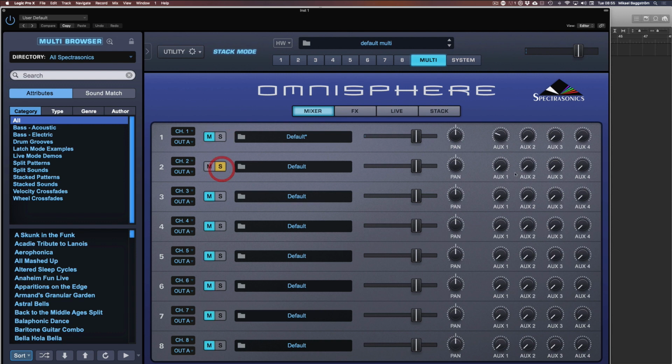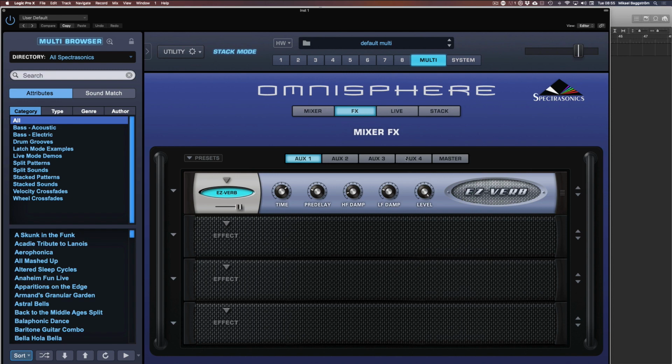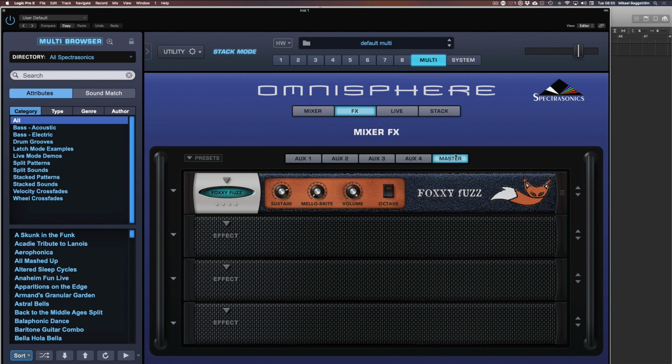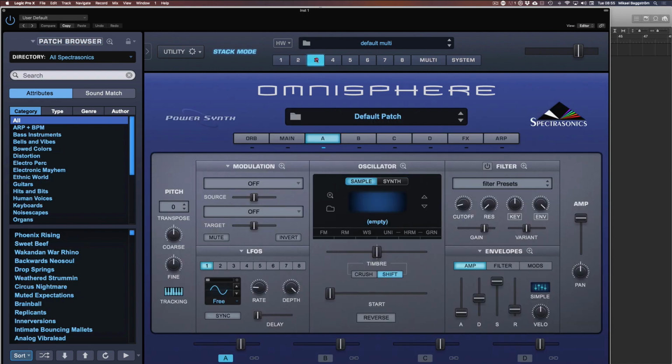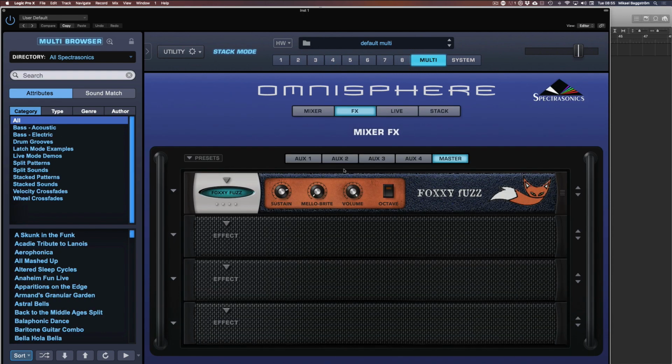And then I can, for example, add a delay on this. And then if you want to stack them together and play them together with stack mode, now I have delay on the second and reverb on the first. And of course, you have this up to 4 different aux sends. So let's reduce those now and then go into FX again. And this is another cool thing. You can also apply a master insert effect on the master output, which means every one of these 8 parts will get whatever this FX chain is.